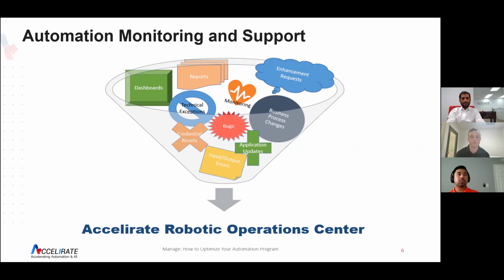And ultimately, this will lead to a faster automation delivery, reduce your backlog of incidents and automation changes, and provide structure to allow your automation program to continue growing and increasing return on investment and ultimately user satisfaction.